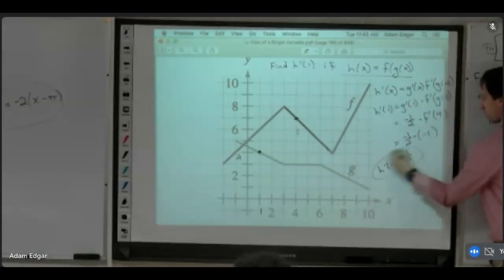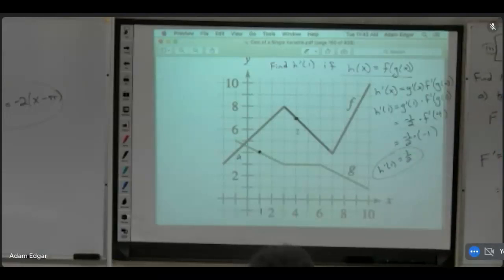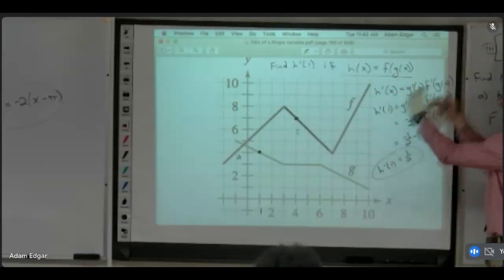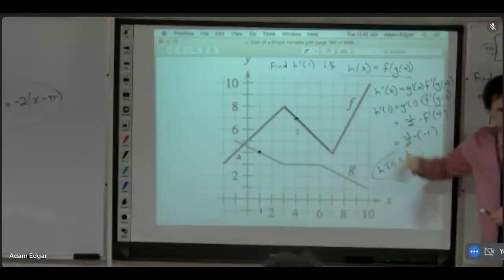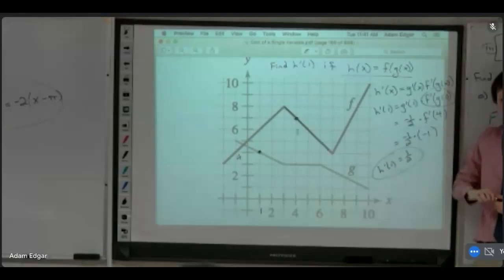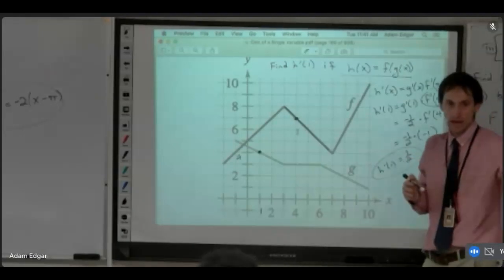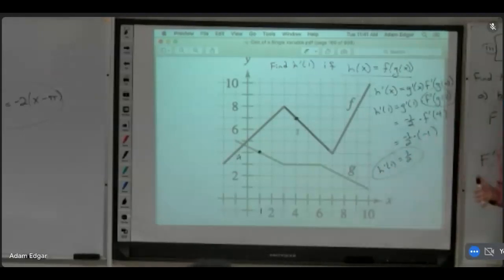So chain rule in this situation can be a little confusing because, first of all, it's easy to look at that and say, oh, that's a product rule problem, and confuse g being inside of f with multiplication. It's not multiplication. So you got to write, oh, that's chain rule, and then this thing right here, g of 1 you do, and then that gives you a number, and then you got to do f prime of that thing. We'll do more of this practice tomorrow, I think, as part of a review. And then tonight is kind of a review of everything you've done throughout this section on chain rule. So tonight is kind of going back through all the text that we've seen through this section.